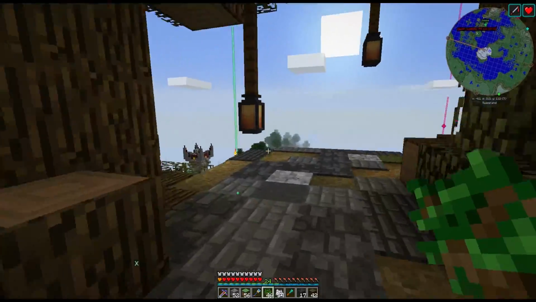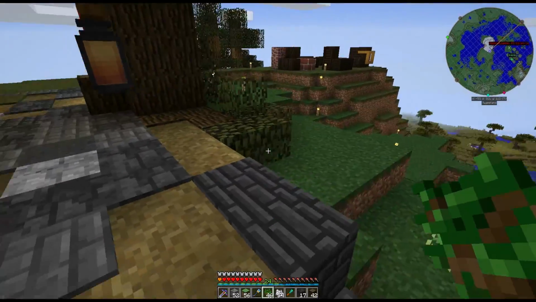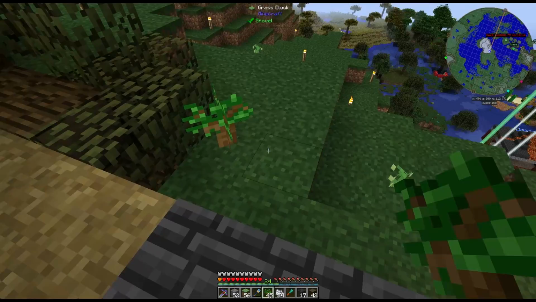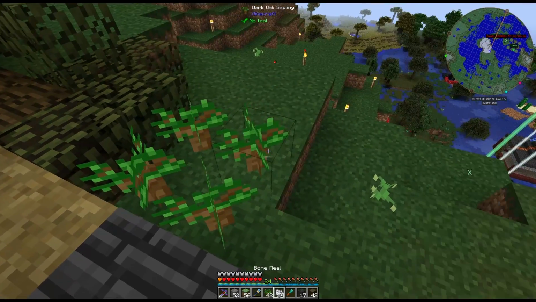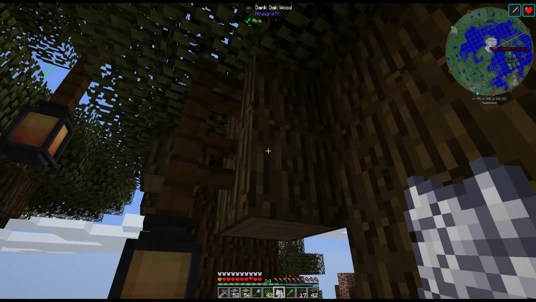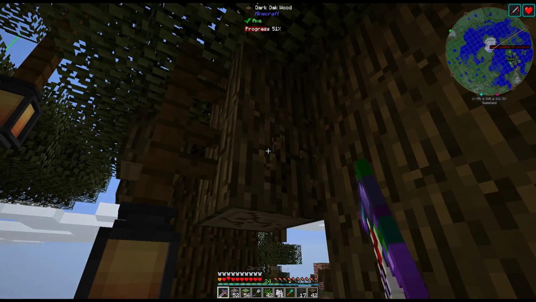So when you walk through here, it's got that very, like I said, Solitude-like look to it. I've been kind of just throwing some of these dark oaks down and then getting them to grow. Oh, I don't like that though. I'm not gonna have that.